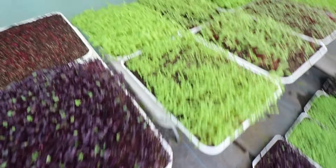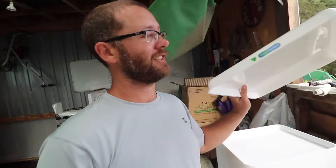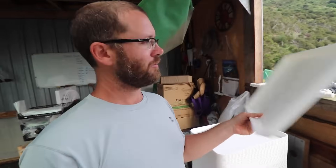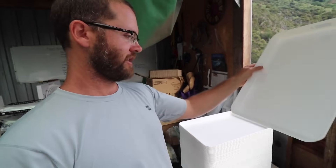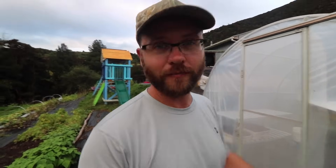Purple daikon radish, golden beets — he harvests about 400 grams per flat. Here in New Zealand it's sometimes hard to get things we take for granted in North America, like microgreen flats. I use a one-inch-deep 10x20 flat. Yotam is using plastic cafeteria trays — I've seen other growers use these, but aluminum ones are $25 a piece down here. He's getting these for about $6 a piece. It's about 35 by 45 centimeters inside.